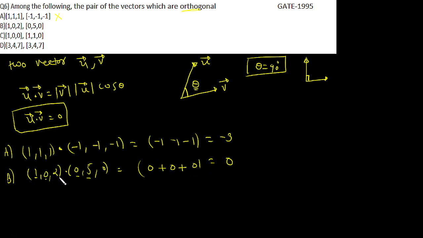So that's it, we have found the pair of vectors which are orthogonal, because we are getting the dot product as 0. So we can say that these two vectors are orthogonal. Now for clarity, we can also check options C and D. If we do the multiplication, we are getting 1, 0 plus 0. So in the output we get 1. In the same manner, option D will also give a non-zero value. So only option B is the correct one, because it gives the dot product as 0.